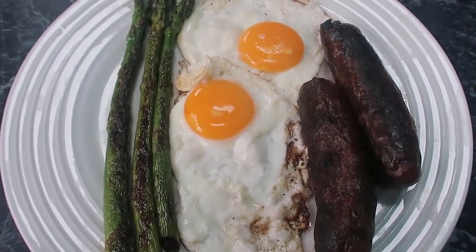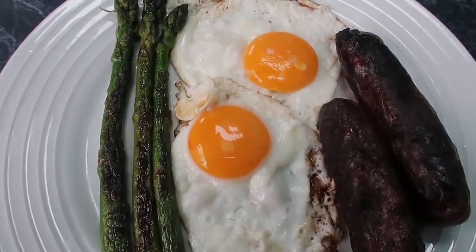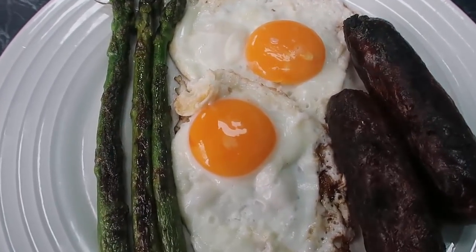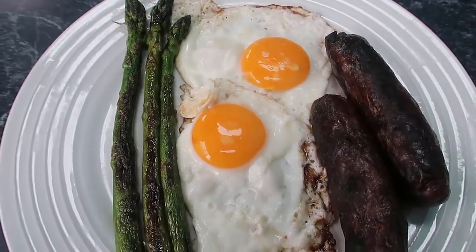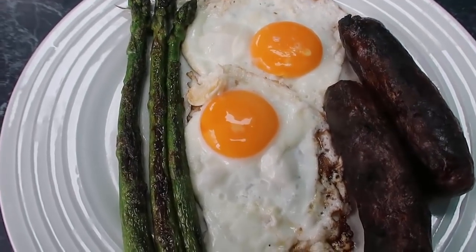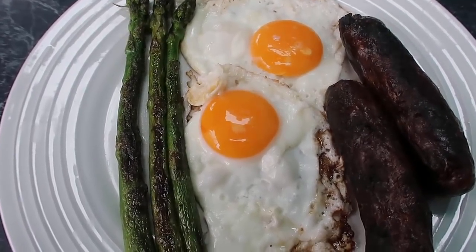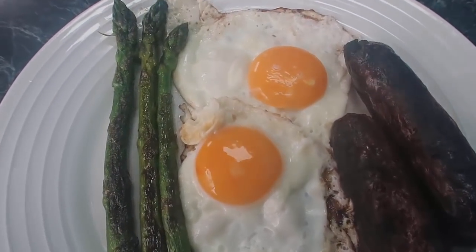I know I had sausages early in the week, but that was a meat-free meal. This one I've got meat-free. That was an egg-free meal. Can you see I'm hungry? I haven't broken my intermittent fast yet. So I've got 2 fried eggs and sausages. The other day I had sausages with all kinds of other yummy stuff. But sometimes I like a big breakfast with eggs and sausages. Definitely not meat-free. But if you're vegetarian, you could definitely have meat-free sausages instead, or any meat you like.